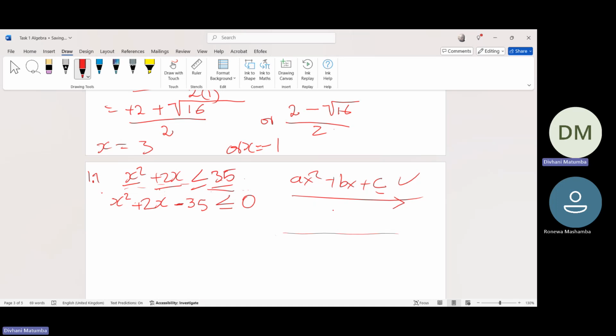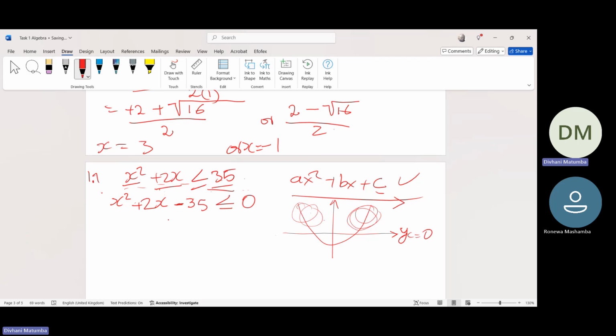Whereby your graph is greater than your y equals 0 line. Let's say you have a parabola like that, I'm just taking it for instance. So what they are saying is go and find all the x values whereby your graph is greater than what? Than 0. This is the y equals 0 line. You agree with me? Yes, sir. So basically this is what they are saying.